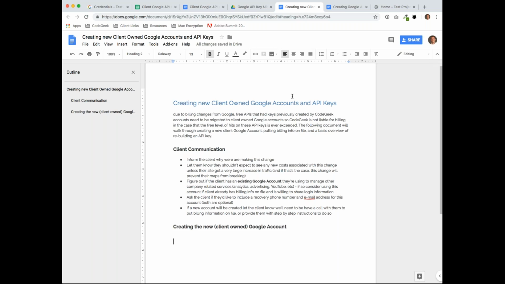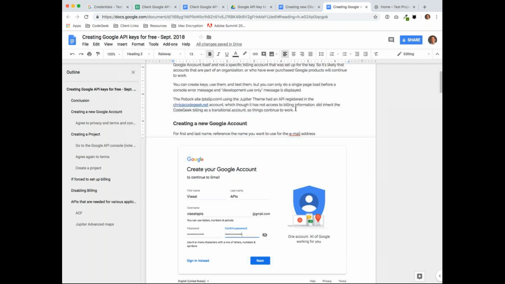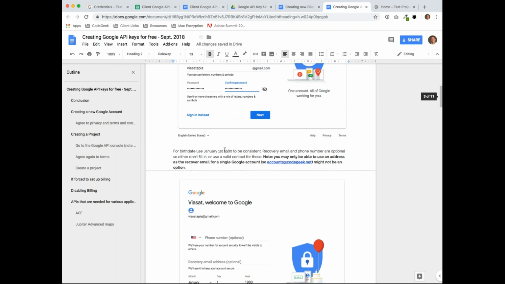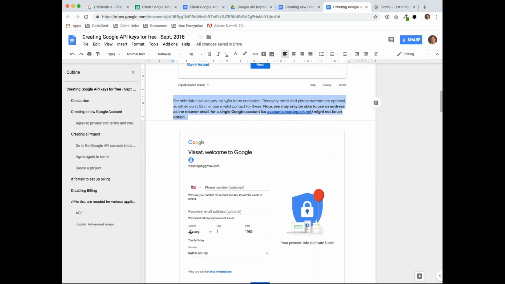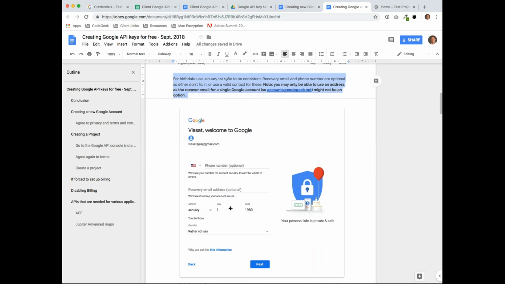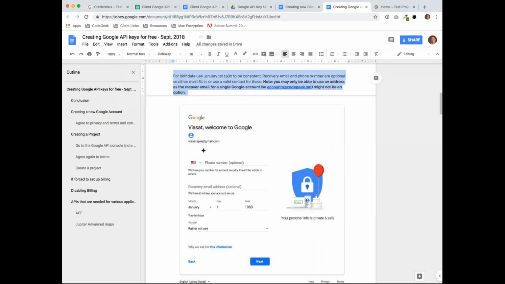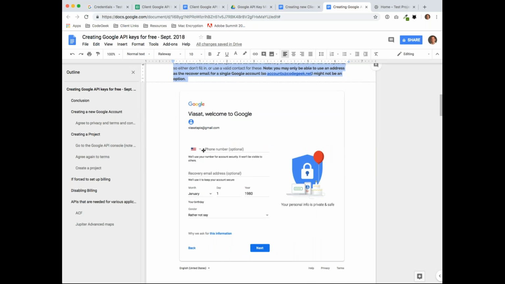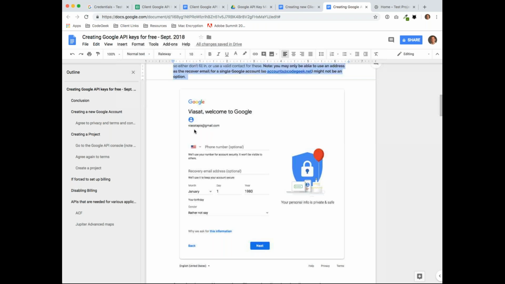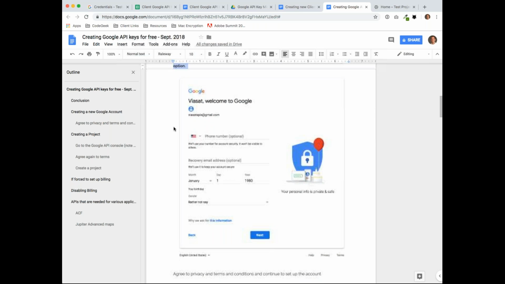And I'll have some steps laid out for that, like what we should put for the birth date or things, just to keep consistent if we're doing these for API key uses only. That way, if we have to answer any questions on client accounts that we have access to, we all know what the relevant contact info should be.